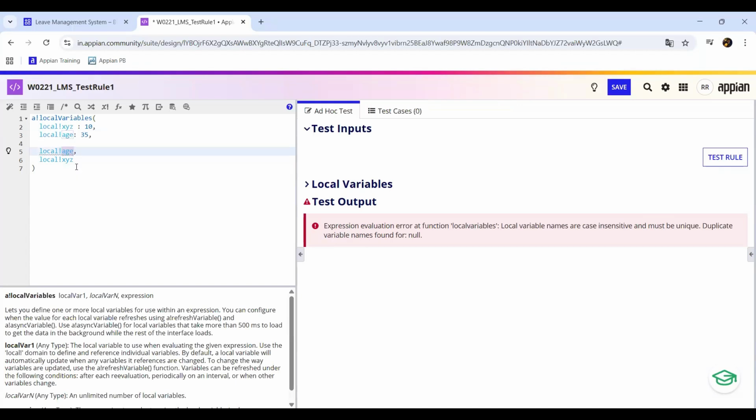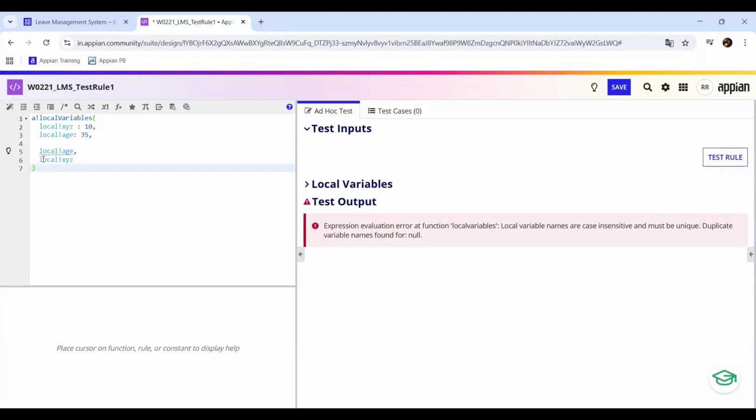Now, in case I want to return both together, can anyone think of a solution? It's not related to Appian. It's a very general solution. What is the universal rule with the return statement?